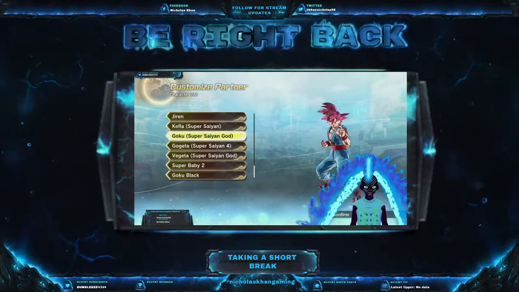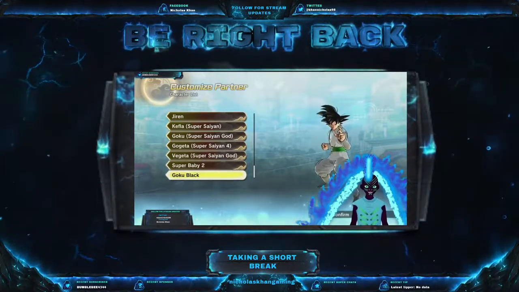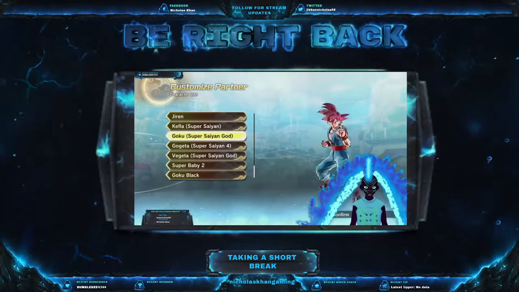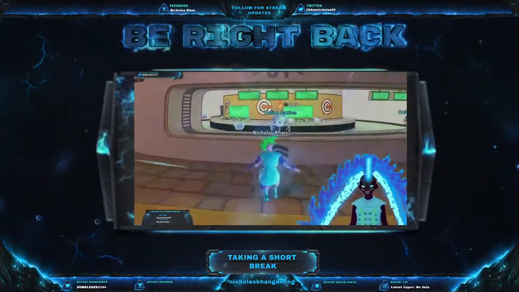We're going to be playing with Super Saiyan God Goku, Super Saiyan 4 Gogeta, Super Saiyan God Vegeta, Super Baby 2, and Goku Black Base. Now, I have optimized all these for my best playstyle, so that I can see how good they are at their highest potential for how I play.